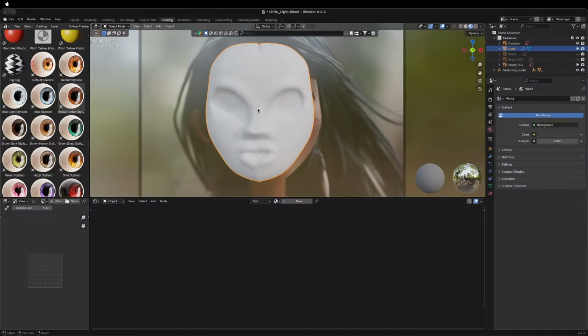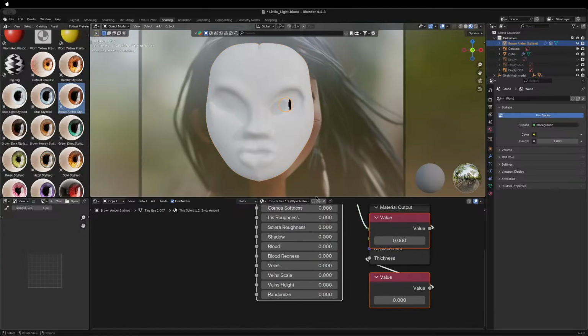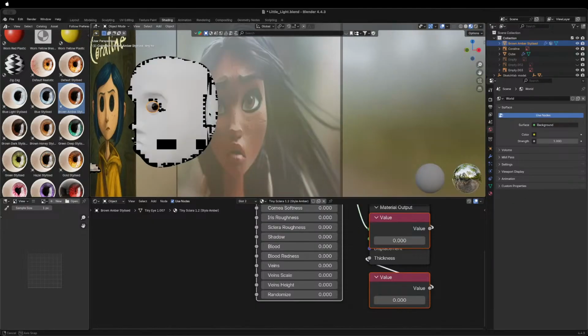So I'm gonna take this eye and we're gonna just place it. We'll move it around if we have to. Let's let it calibrate and get there.